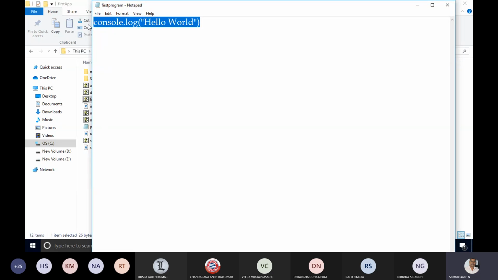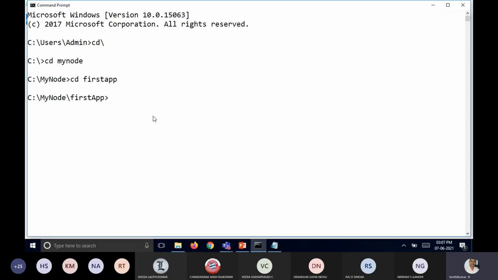This is the line I have given. This is what I did in the console interface, and the same thing I'm going to write here. So how can I execute it? node is a command, like mongo in MongoDB; likewise here, node. What's the file name? first program dot what type of file is it? It is a JavaScript file. So when I enter, it will say hello world. Clear? This is how the first program gets executed on Node.js.